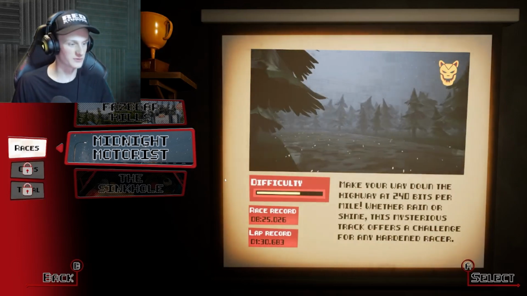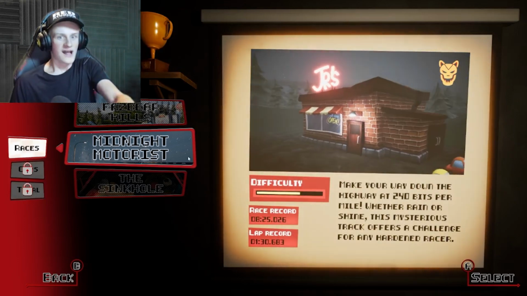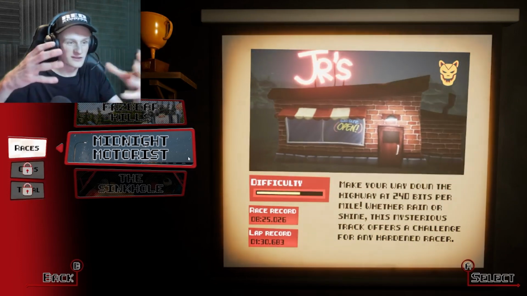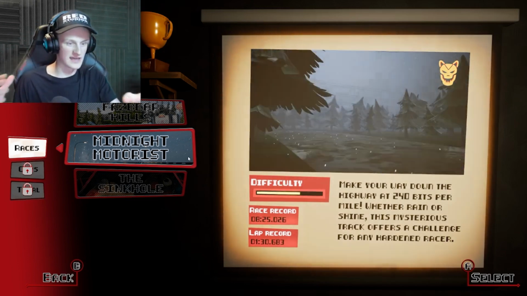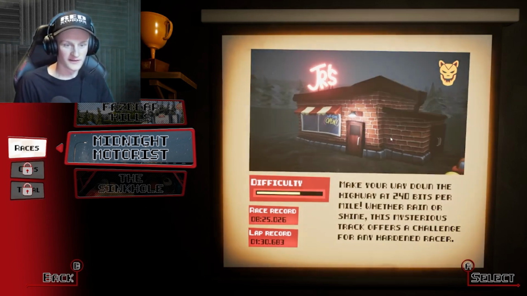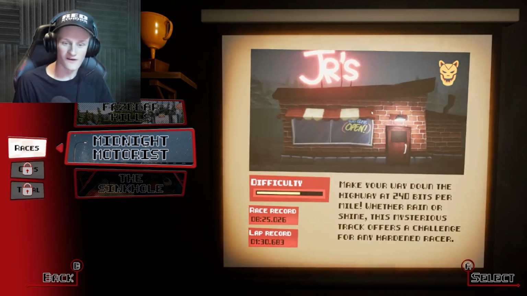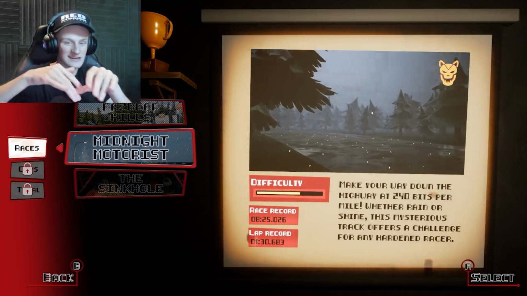Oh, nice. Okay, so we got a bunch of tracks here. Wait, Midnight Motors, why does that look familiar? Wait a minute, that's from Five Nights at Freddy's 6. Yes, that's right, there's a tabletop arcade you can get in your pizzeria called Midnight Motorist, and that's what this map is from. And there's Junior's place from the little cutscene that you get. Wow. I love how they just hide little Easter eggs in every game.